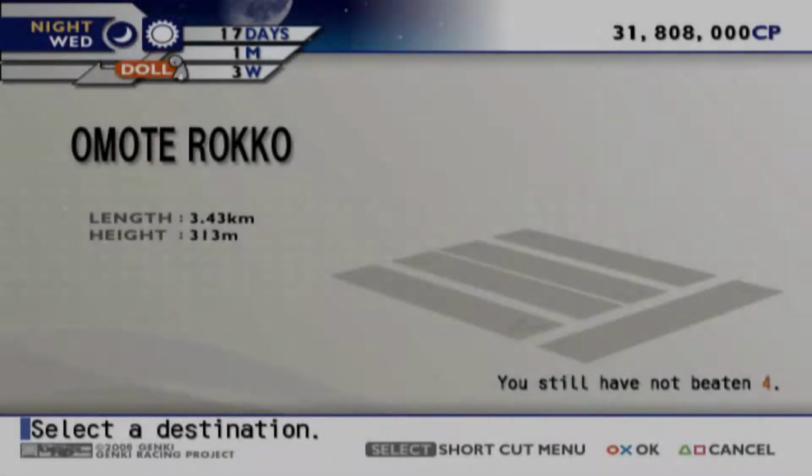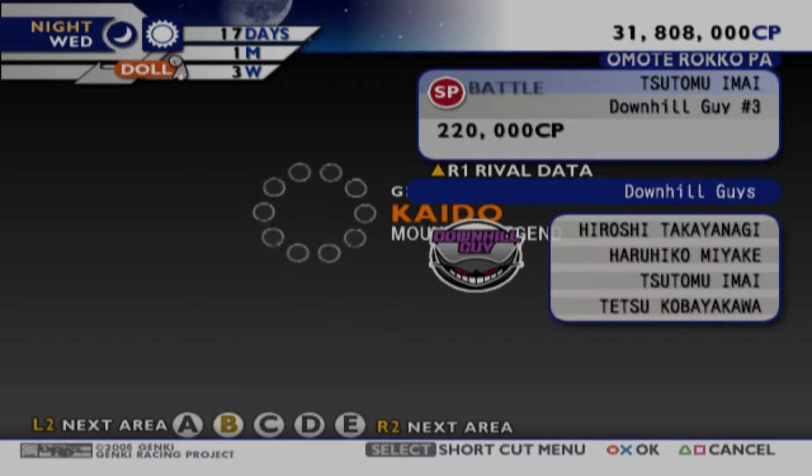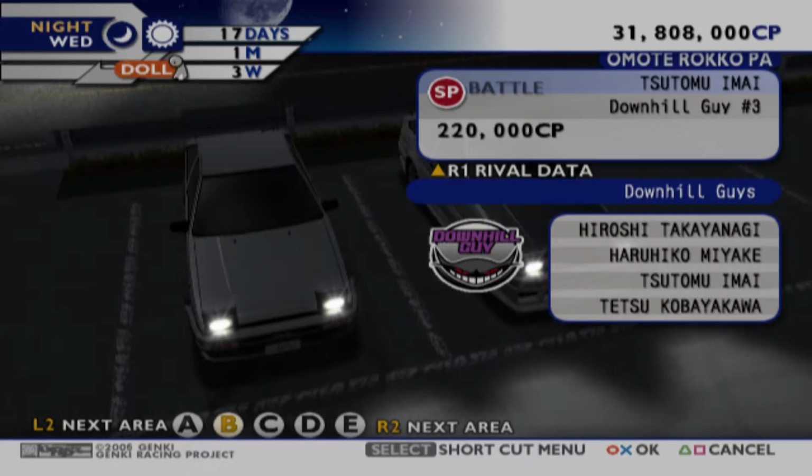Okay, so we got a Bug-Eye Impreza to use if we want to. 2 friends already, just in one episode. Actually, that's surprising. Usually you don't get very many. At least I don't when I play this game.